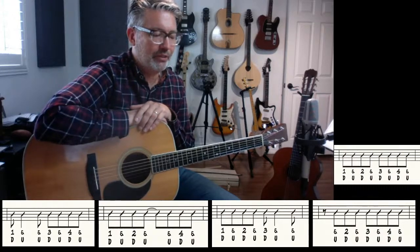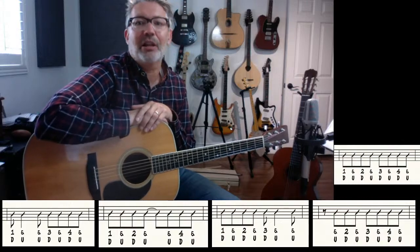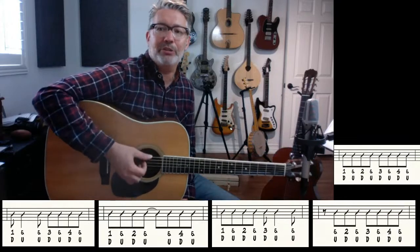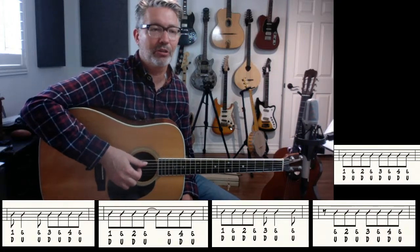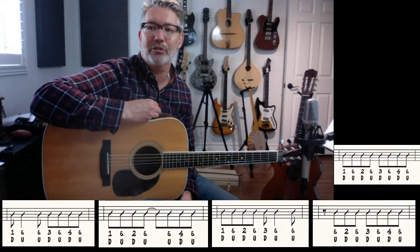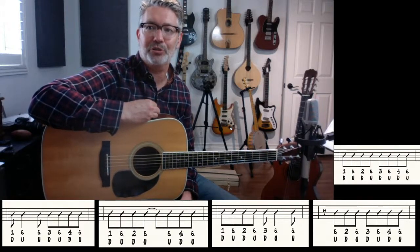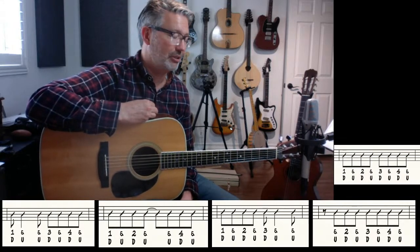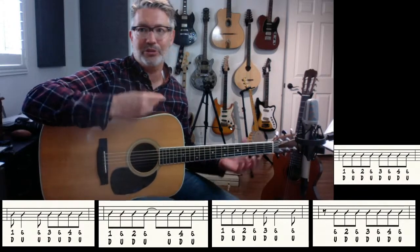But with movies and TV shows and games in particular, there could be a lot going on. So to spend 3 hours getting that perfect amp sound and moving the mics around and miking the room and getting all that stuff going on for a scene that's going to have motorcycles and crashes and people screaming, it doesn't make a lot of sense. And in games especially, people turn off the music so often in games.